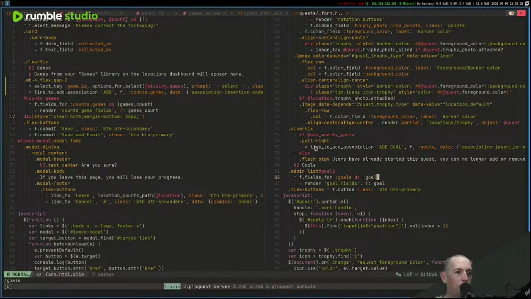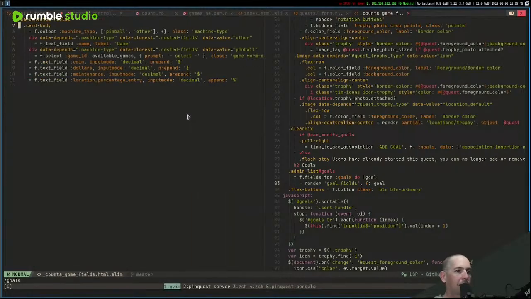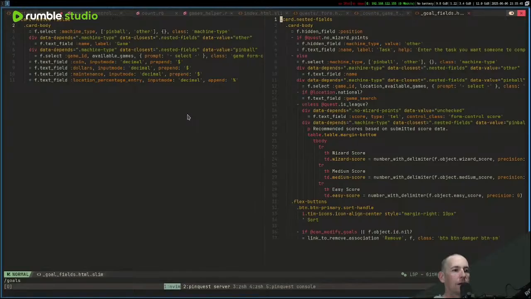How does that work? So fields for render goals, fields. The fact that we're rendering a partial inside this subform fields for thing here may be a big chunk of how this works.